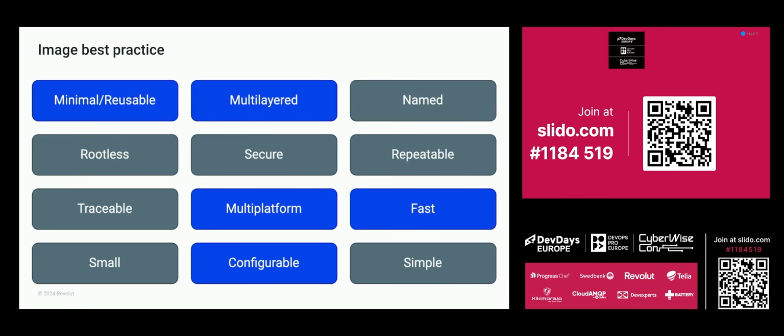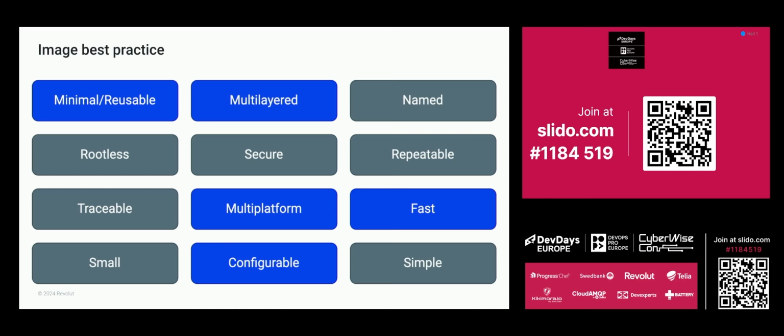And going further into image best practices, there are a lot of best practices, maybe even too many to remember. So what I would recommend is to rather focus on a few of them. In this presentation, again, I cannot tell you about everything I wrote here, but I will focus on the blue ones, even though of course the others are important. For example, you shouldn't be running Docker images as root. This happens, really, believe me. You should name the images properly. The image itself should be traceable, which means that it should have a reference to the pipeline that built it, the owner, and so on.